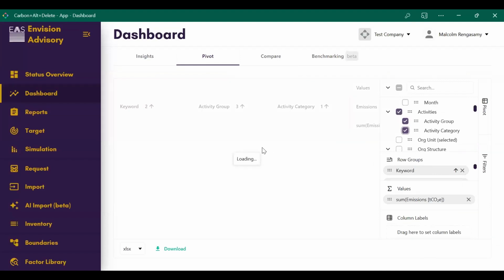There is a network issue, so it's not loading, but you'll be able to see the views that you've selected here in terms of sums and averages, as well as across different years or different organizational units. It also allows you to download this directly into a spreadsheet format or a CSV format for your own analysis externally.